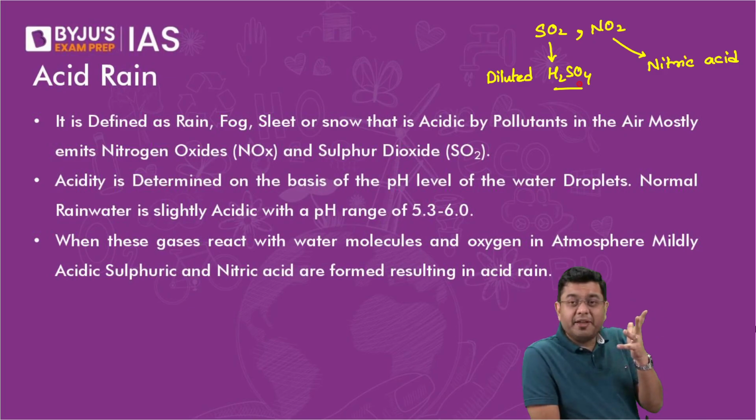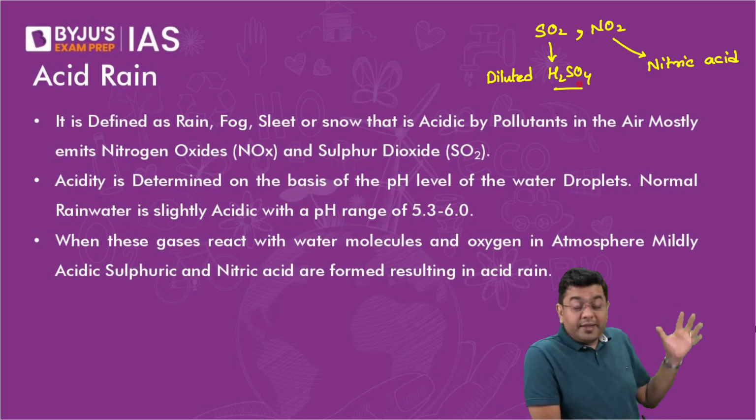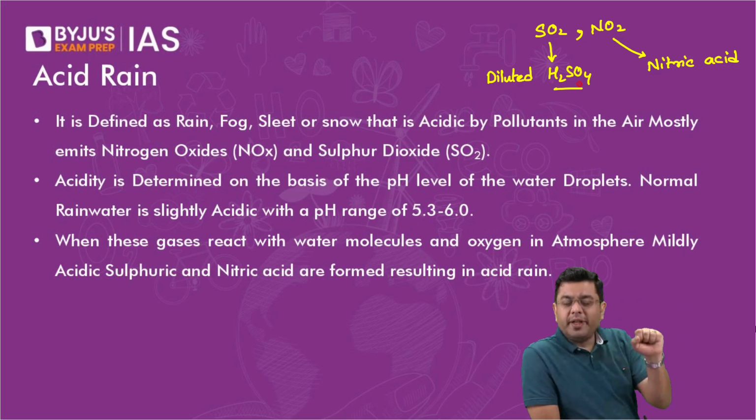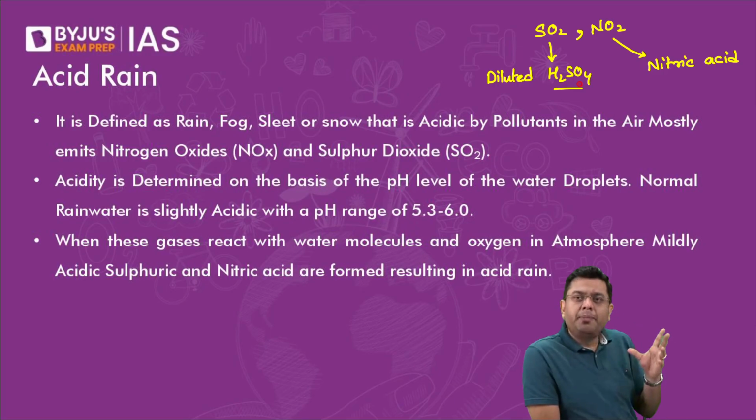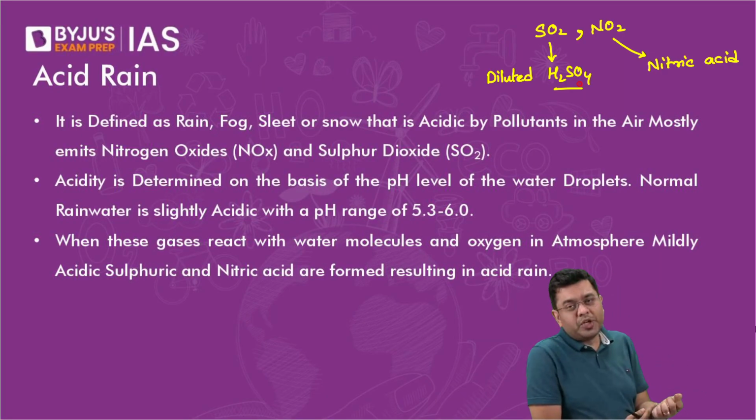sulfuric acid in itself has a yellowish nature. It would start getting deposited on them. Many of them would corrode the marble also. Thankfully, the Supreme Court stepped in, and the Supreme Court immediately ordered the shutdown of the industries. Now that created a political furor also. Many people on the ground opposed it, saying that by shutting down the industries, you are killing the livelihoods. But thankfully, the Taj recovered from that.